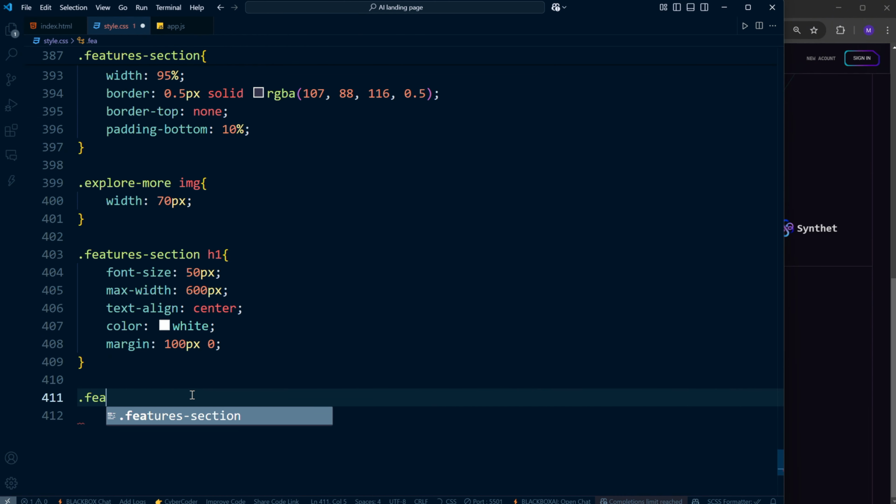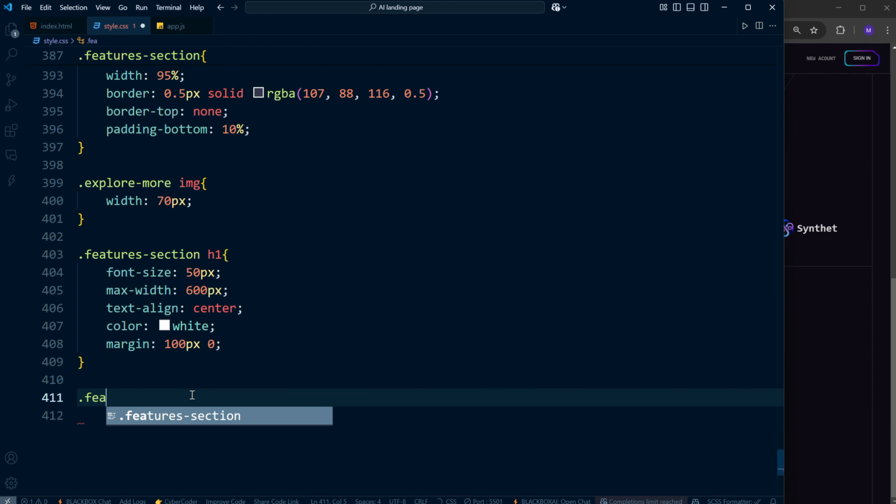Now let's focus on the features card itself. First, set its position to relative to allow precise positioning of child elements. Next, set the width to 27%, but also ensure it remains readable on smaller screens by adding a minimum width of 400 pixels. On my screen, I'm setting it to 600 pixels, but for most users, 400 pixels will work best. Since I'm recording on a big screen, some elements might appear too large on desktop, kind of my fault, but no worries, you can easily adjust the size of any element as you go.